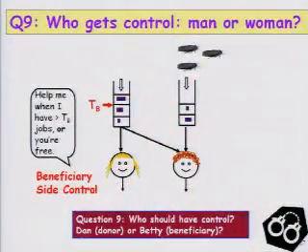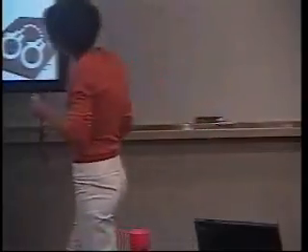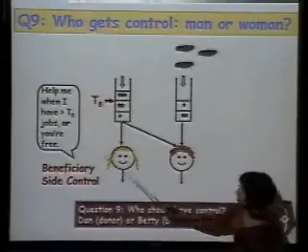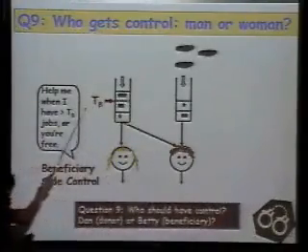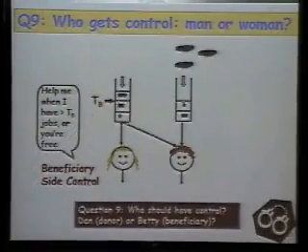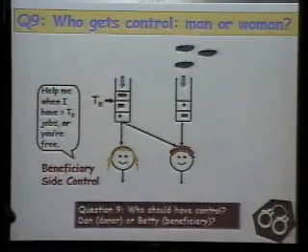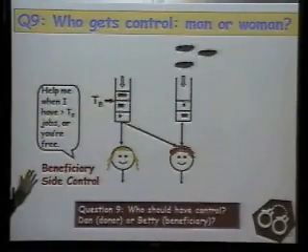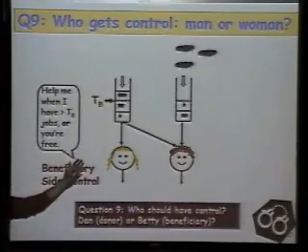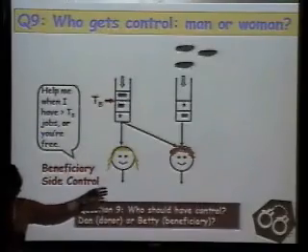So one possibility is the Betty side control, the beneficiary side control, which was a policy proposed by some people at IBM and also by some people in San Diego. It says that the beneficiary, Betty, should have control, in that she should set a threshold. She says, whenever I have more than T Betty jobs, you have to help me, period. I don't care what you've got. I don't care if you're idle or not idle. I'm going to control the story. Whenever I have more than T Betty jobs, you help me out. You start taking jobs.